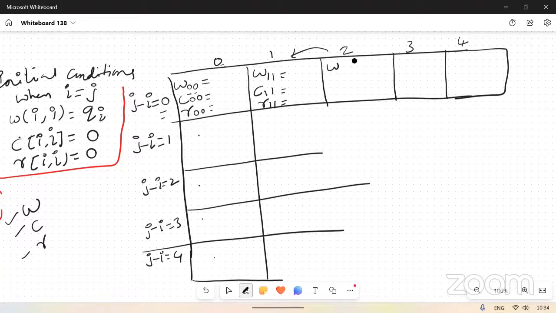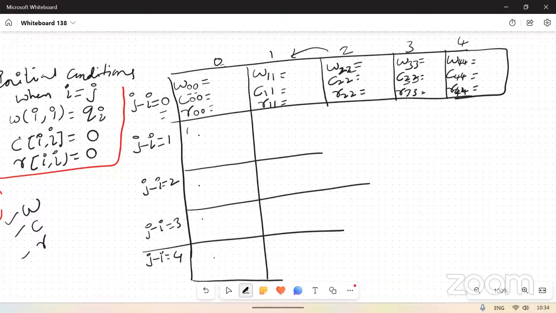So I comma j is 1, 1, now becomes 2, 2, and the same for C and R. Here it is now 3, 3, C of 3, 3, R of 3, 3, and W of 4, 4. It takes a little time, so be patient and note down every point.